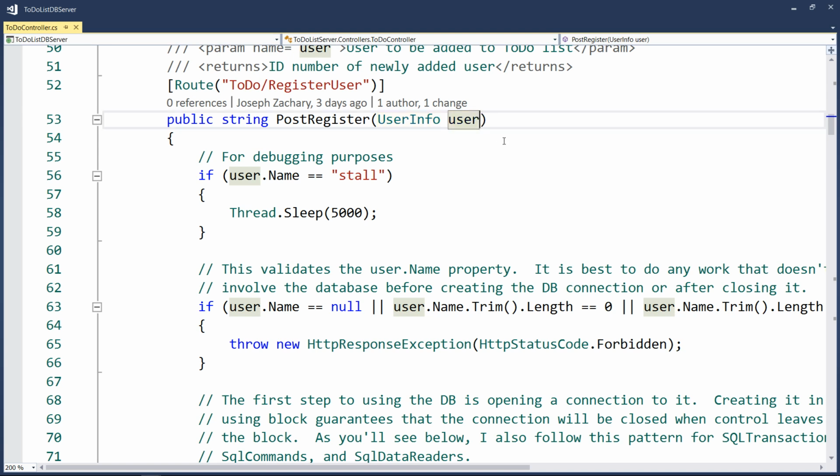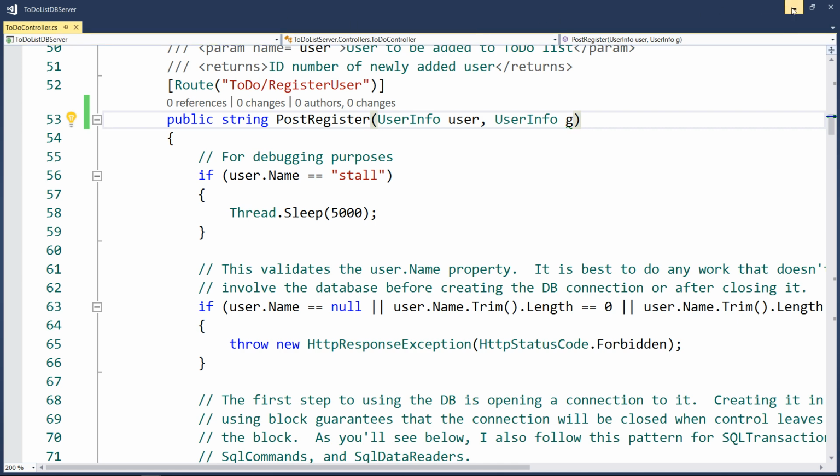Okay. Right? Now what if you did something like this? Suppose you wanted, for some reason, to pass in 2 user info objects to this post. How would they be sent to the server? What's that? Well, let's see. Objects are not going to be passed in a URL. The only things that can be passed in a URL are simple strings and ints and things like that.